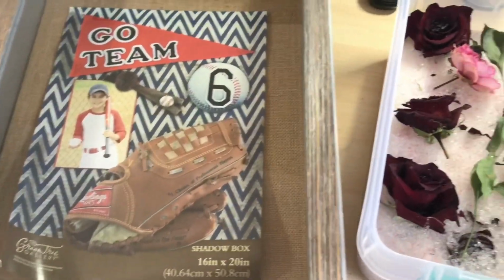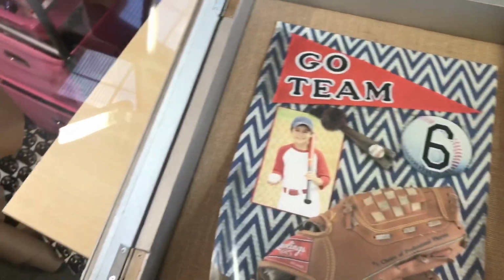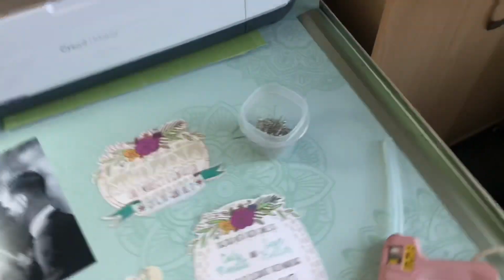Well, first thing I'm going to do is prep my shadow box. So I've already cleaned both sides of the glass here. I actually have taken the pins out of this already, and there is my blank canvas that I'm going to be using. So I know I definitely want my invite in there. Just going to stick that there.